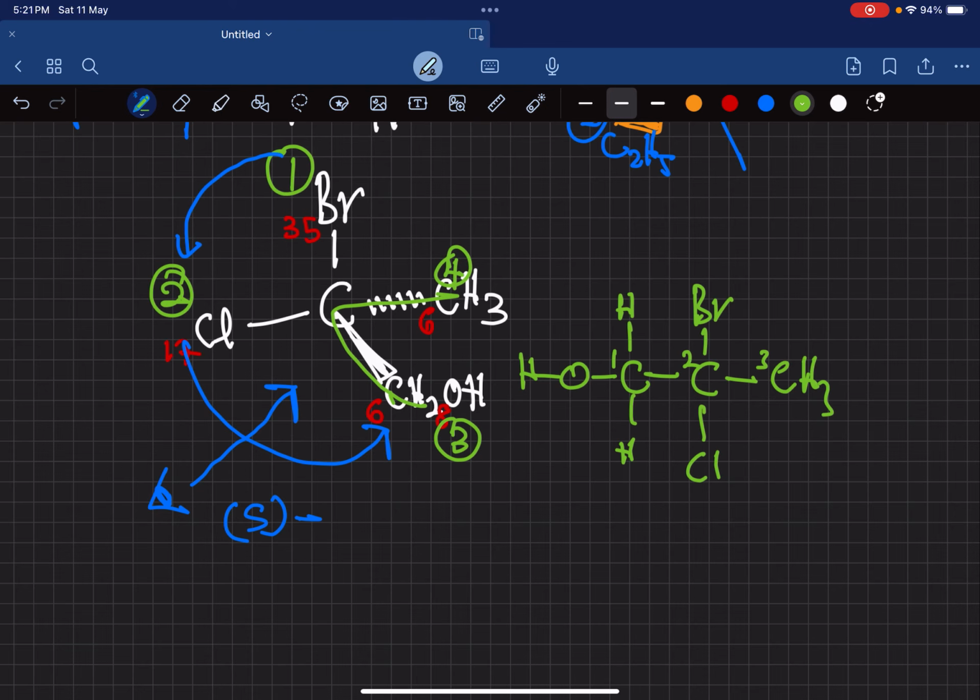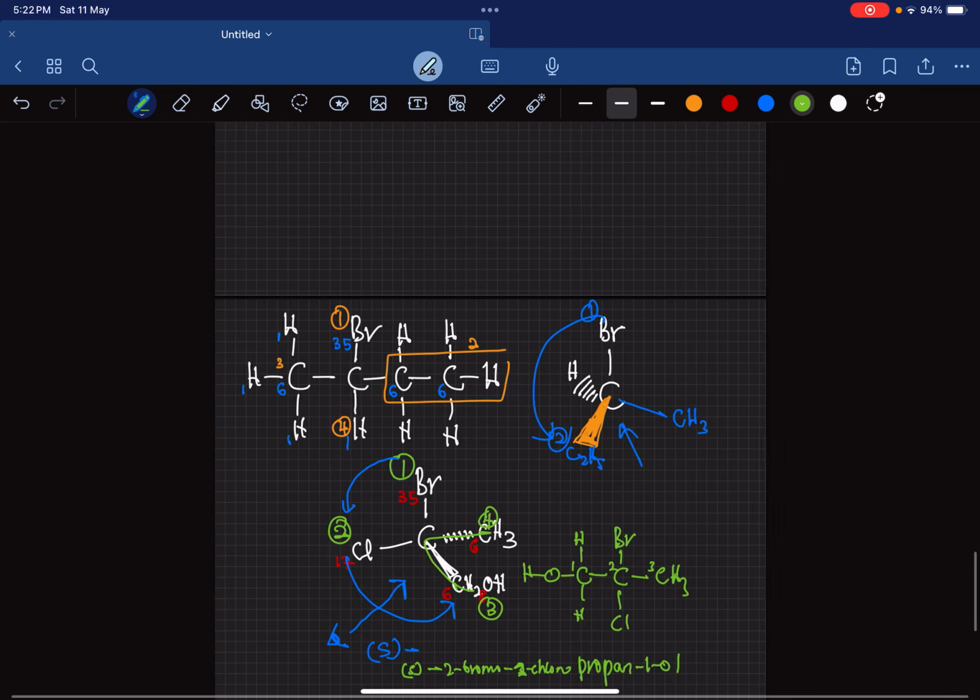So this is going to be propanol. So it's going to be propan-1-ol. And then at number 2, there's a chloro and bromo. So this is going to be 2-bromo, alphabetical, dash 3-chloro. And then S. So the answer is going to be S-2-bromo-2-chloropropan-1-ol. Oh, sorry. What did I just do? This is also 2. Sorry, 2-chloropropan-1-ol. Got it? Okay, let's go back again.